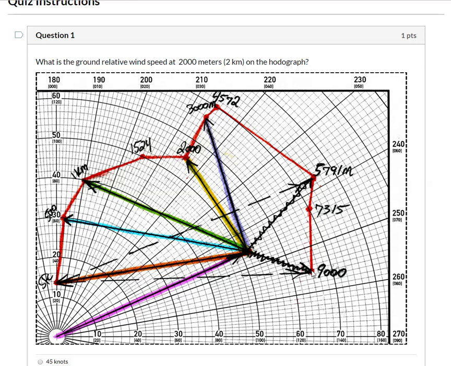And going back to our example from the first one I gave you, 1 kilometer, 190 degrees, the wind direction at 1 kilometer on the hodograph. Okay, and it's 40 knots. That's the speed. That's how you do that. And then we said that our ground relative wind direction at 9,000 meters, 9 kilometers, was 255 degrees. Well, what's the speed? It looks like it's midway between 60 and 70, so 65 knots. Okay, so that's how you find the ground relative stuff.